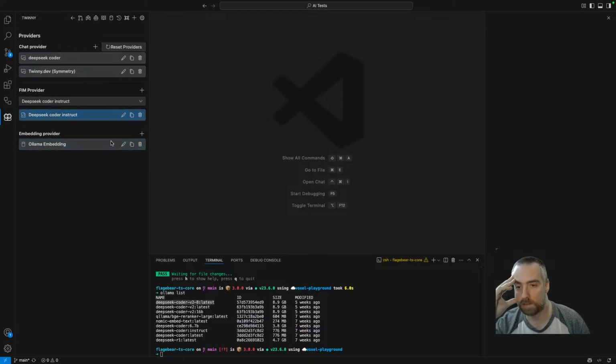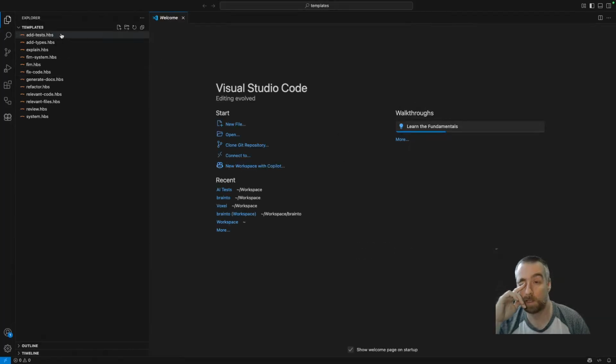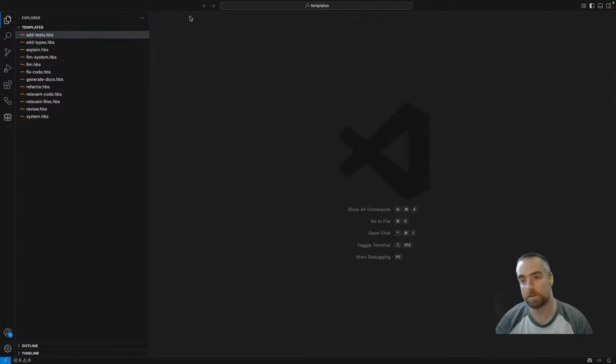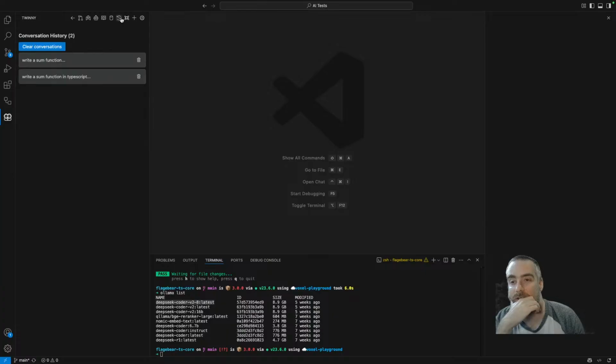And this is the DeepSeek Coder and embeddings. What else do we have here? So there are certain templates that you can enable, and you can create other templates. Templates are just prompts that you can define on Twinny. And embeddings, previous conversations.